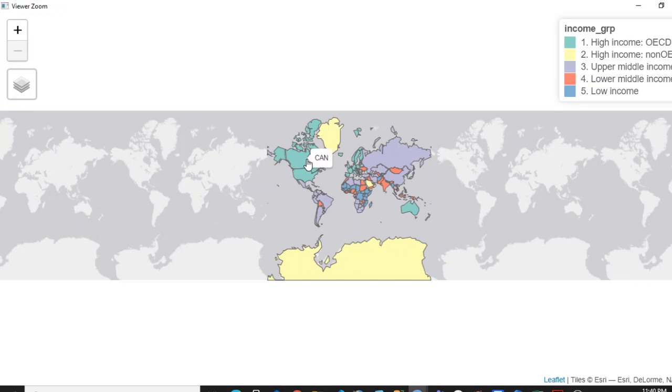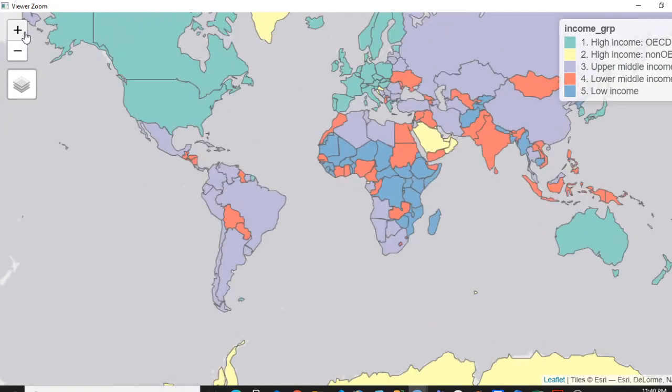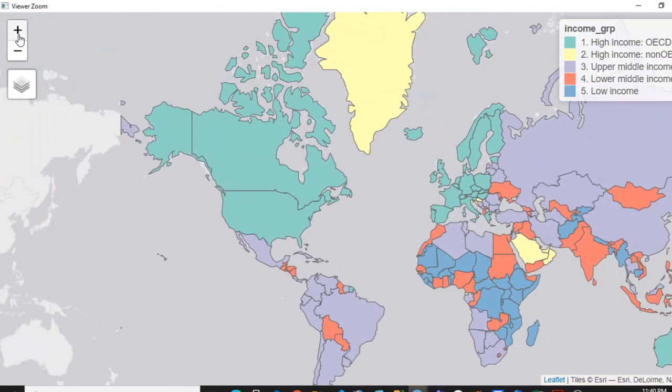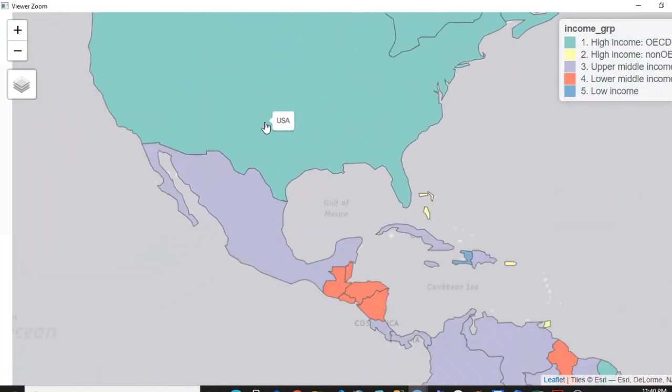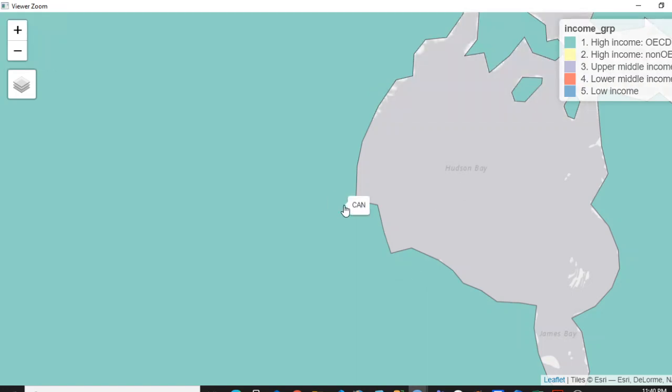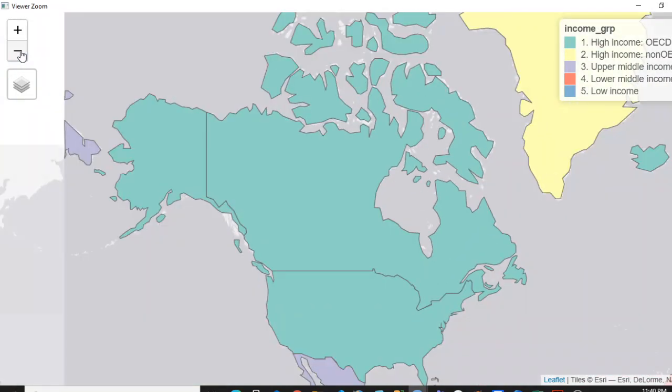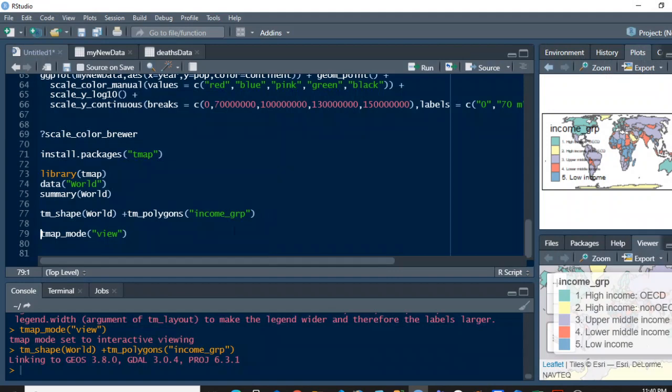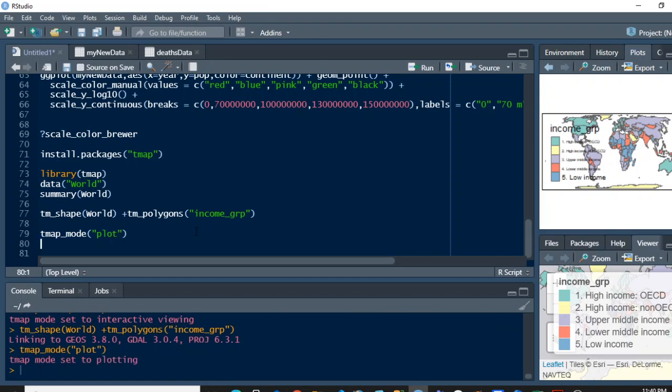Now you can see our graph is a lot more interactive than before. USA, Mexico, Canada, and so on. To change it back to the previous view, you just have to change view to plot again. So it will be set to the plotting mode again.